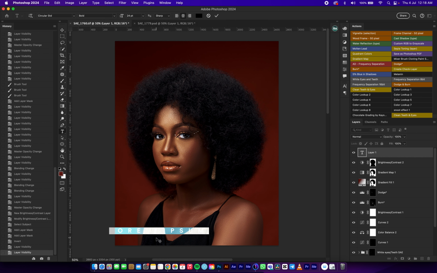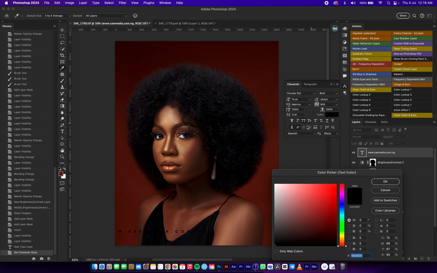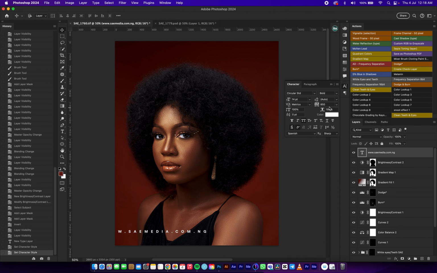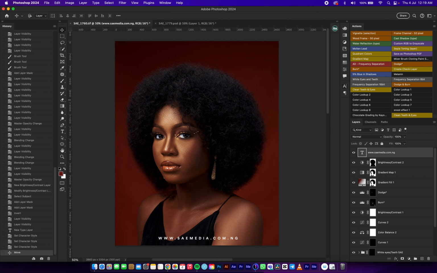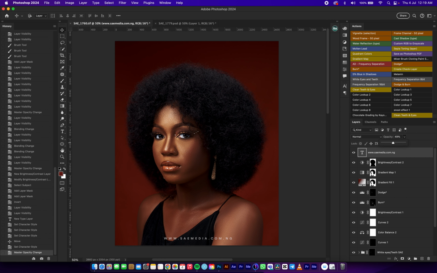And we can add our watermark, saemedia.com.ng. Reduce this to 50.